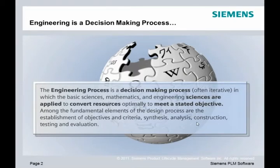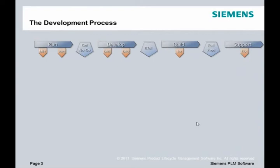Now, if you apply this to the many different engineering disciplines that are involved in the process of designing and producing a product, systems engineers, design engineers, software engineers, electrical engineers, manufacturing engineers, packaging engineers, and many others, there's lots and lots of decisions, thousands, perhaps millions. And we're not just talking about the big ones, those milestone-based decisions where people spend a lot of investment to prepare for and then get people together physically to review information.